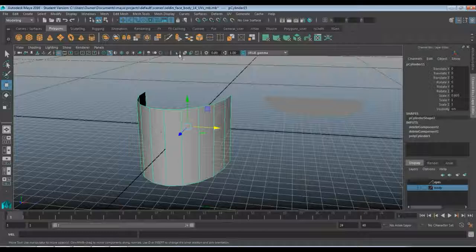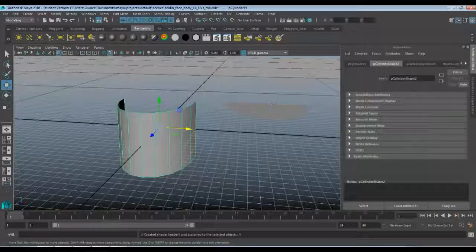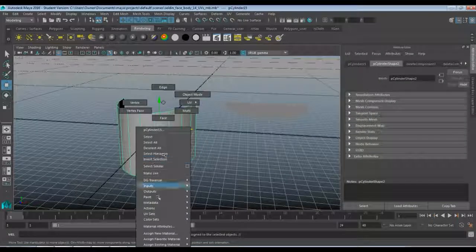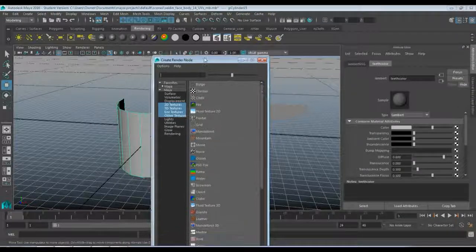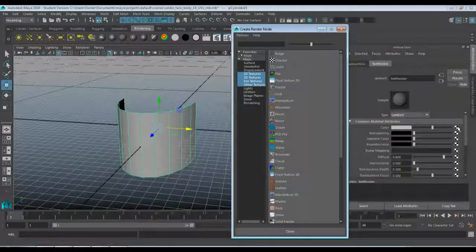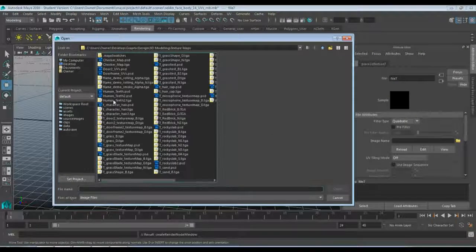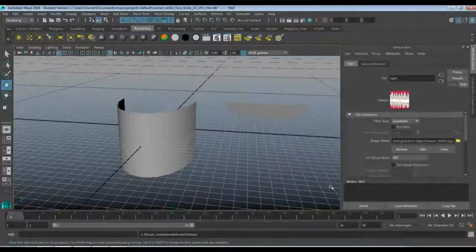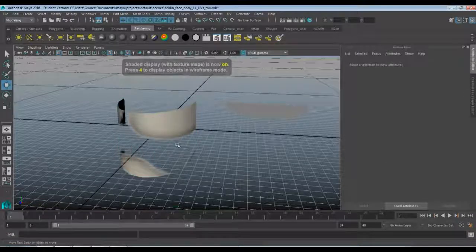With this selected, I'm now going to add my teeth on. So I'm going to go to rendering. I'm going to hit Lambert. Right click, go to material attributes. I'm going to call this teeth color. And I'll go ahead and find my teeth through my file. So I clicked on the little box there, go to file, and I'm going to go to my game design folder. Okay, here's my human teeth. Go ahead and add that on. And if you don't see it here, you can hit 6 on the keyboard, and it'll bring up your teeth.